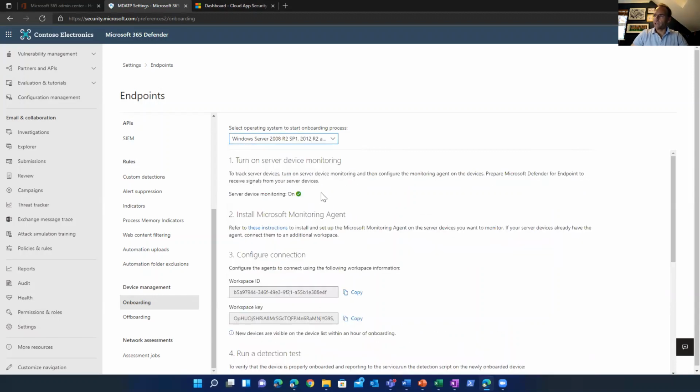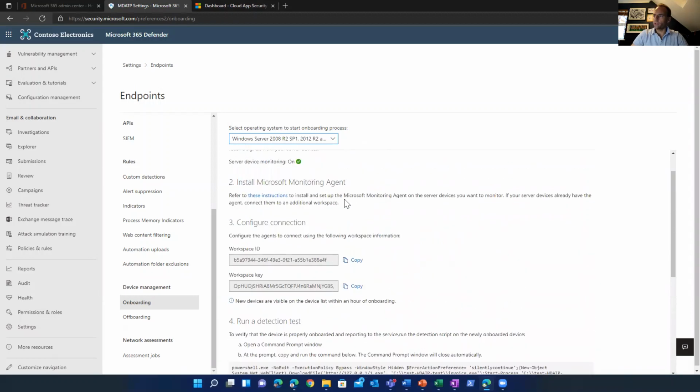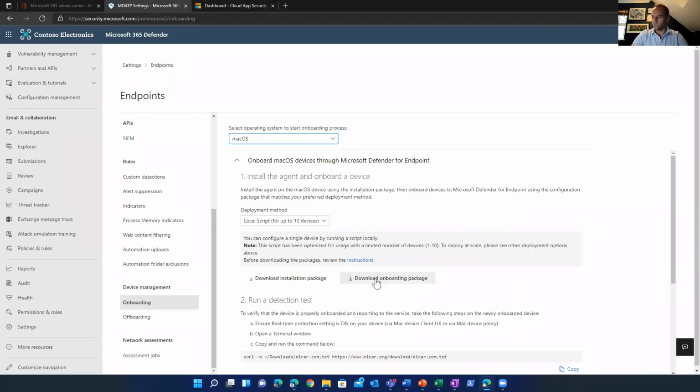And similarly, if you click down to Windows Server elements, it'll give you some more information on how you can onboard those. And then moving across the stack here, you'll be able to see how to get those different devices onboarded into Defender for Endpoint, so that you can start to see what's happening on those endpoints.